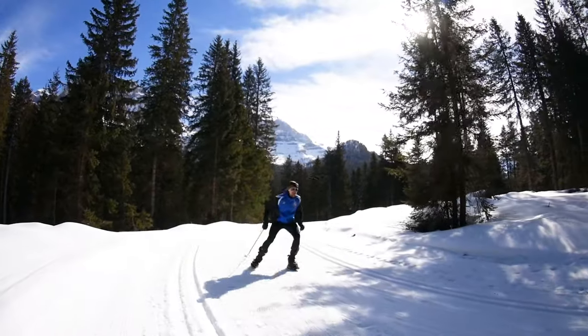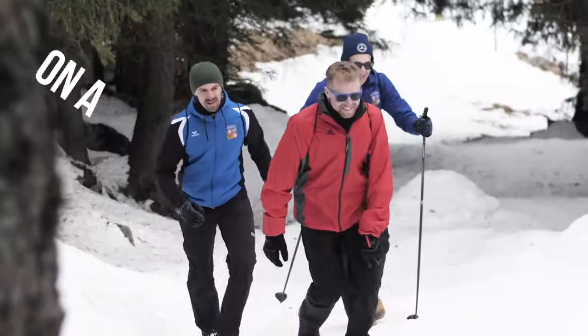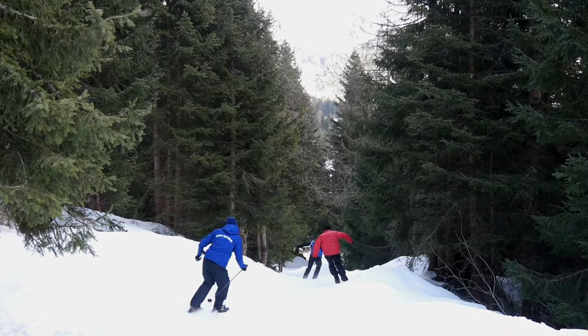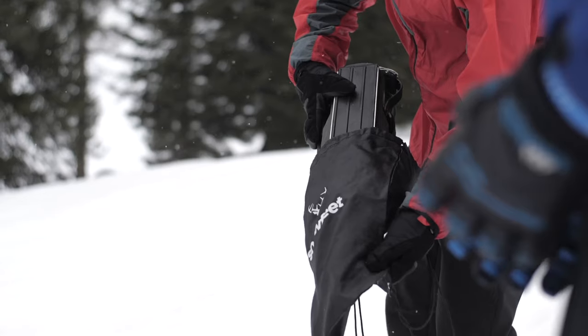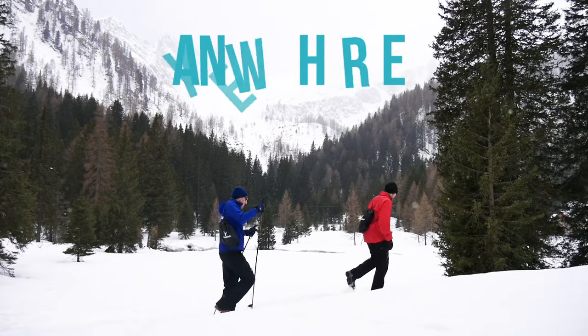Snowfeet let you access areas you wouldn't be able to otherwise, like narrow forest paths, so you can take them on a hike. You can do it all without all the heavy and expensive equipment. In fact, they're small enough to fit in a backpack, so you can take them pretty much anywhere.